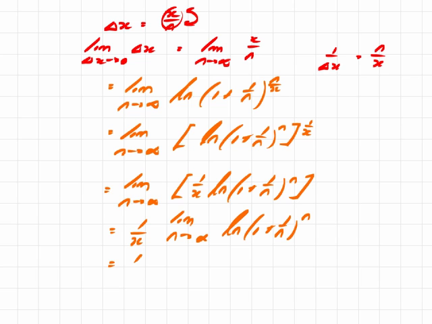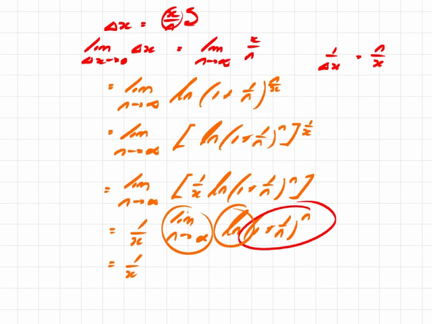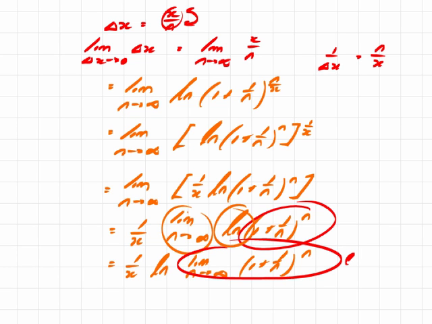And that is 1 over x. The next step is another counterintuitive step. The limit as n approaches infinity concerns only the inner expression, so we can swap and say that equals the natural log of the limit as n approaches infinity of 1 plus 1 over n to the power n. As stated at the start, that limit is a definition for Euler's number e. So we have 1 over x times the natural log of e, which equals 1, leaving us with 1 over x.